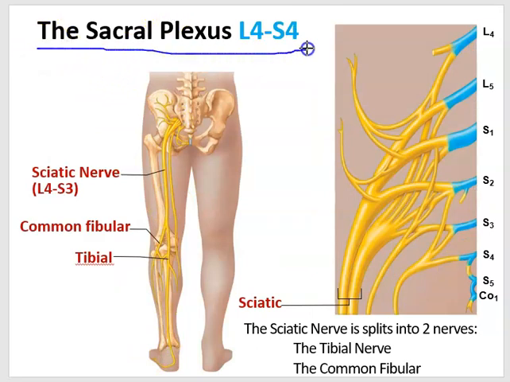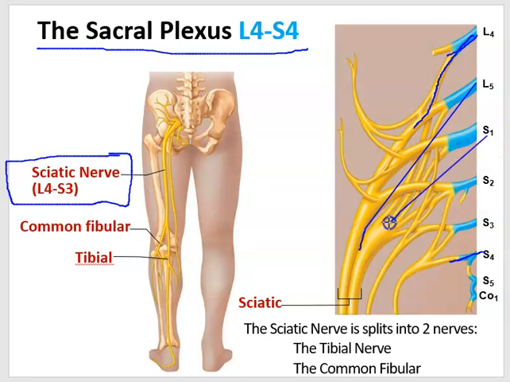The last plexus, the sacral plexus, formed by anterior rami of L4 through S4, contribute fibers to a nerve that most of us have heard of called the sciatic nerve. The sciatic nerve has fibers from L4, L5, S1, S2, and probably from S3. Now, as the sciatic nerve leaves the vertebral canal, it exits the pelvis posteriorly through that narrow outlet behind the hip and then travels inferiorly towards the popliteal region where it diverges into two nerves called the common fibular and the tibial nerves.